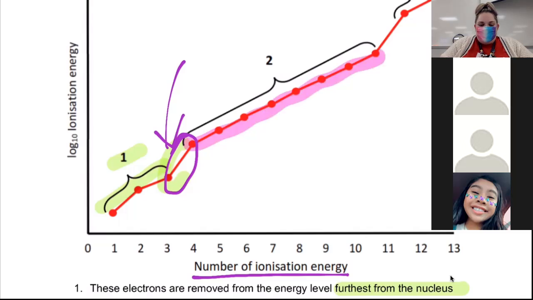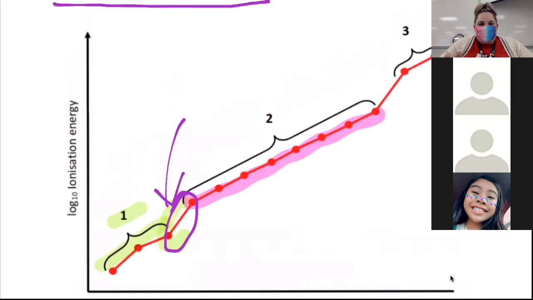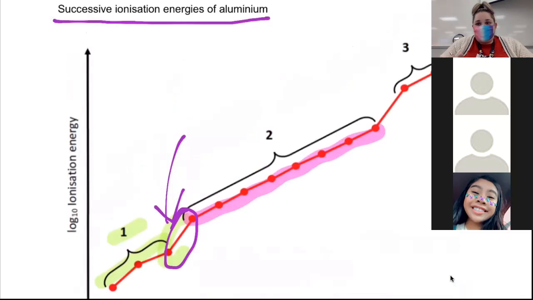Okay. And then after, I believe, 8 there, because the second energy level is filled with 8, so there's 8 in a row there, there's another jump right here. That's because these last 2 are on the first energy level. So that's why there's another jump. So the jump between the third and fourth ionization energies, and then the jump between the 11th and the 12th, those are because of energy levels. That's kind of our proof that energy levels exist.